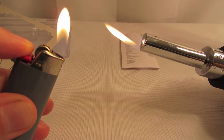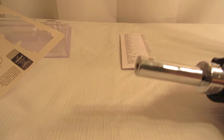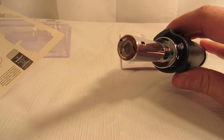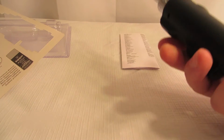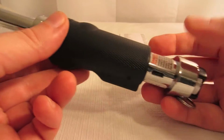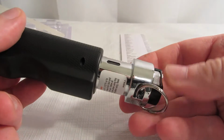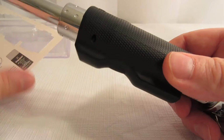So it looks just the same. That is really cool. I mean, I'm not a lighter person, but I know that that's probably something unique. So this is pretty cool. My first take is it was worth the money I spent on it. I don't think I wasted my money.